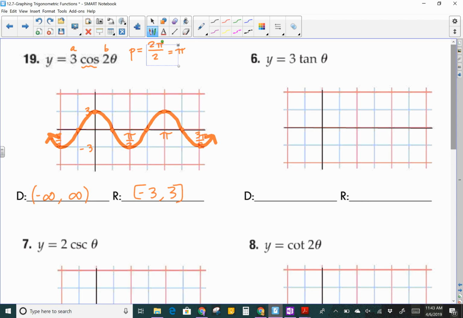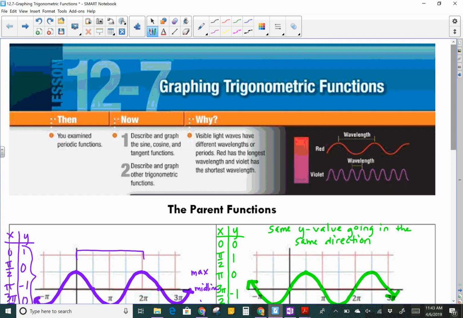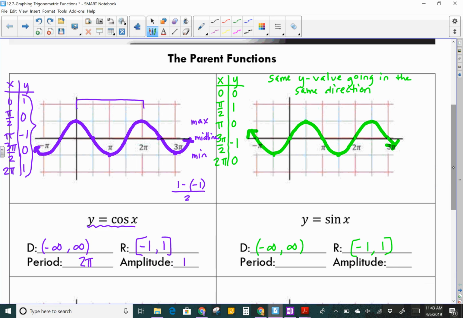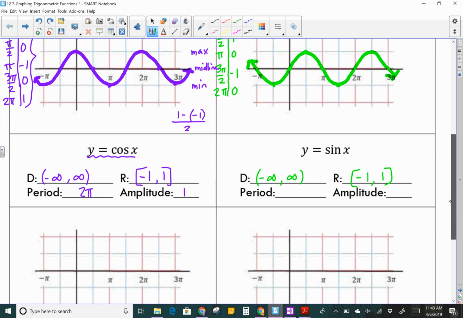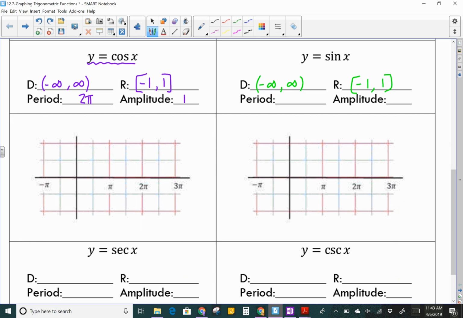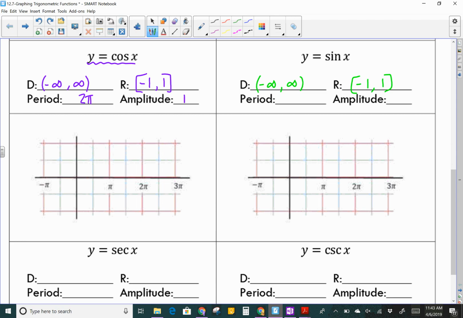Okay, now we're going to go back and talk about the secant and the cosecant. Now, why am I choosing those next? Because they're so closely tied to these 2 graphs here. Okay, so the next one that I have is the secant graph. So I'm going to go back and I'm going to kind of keep them. You're going to see how they're all tied together.